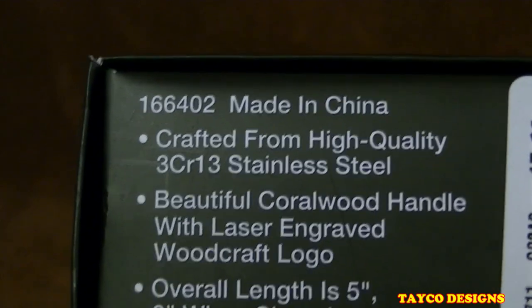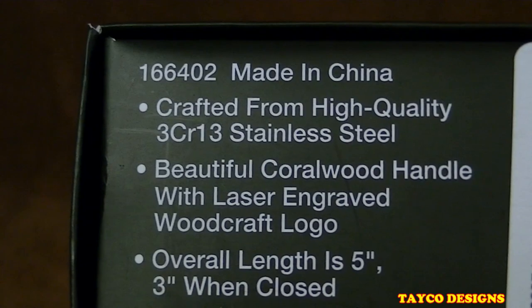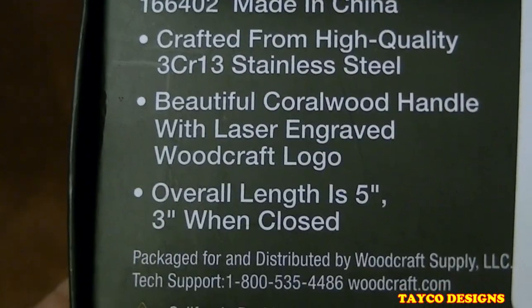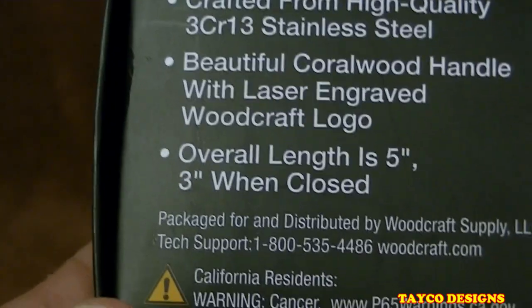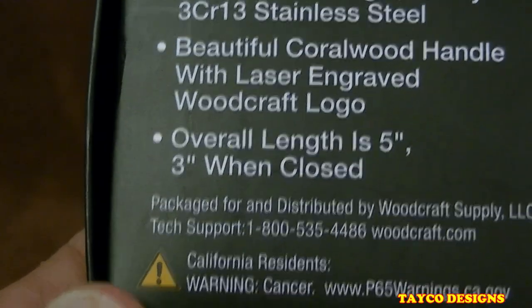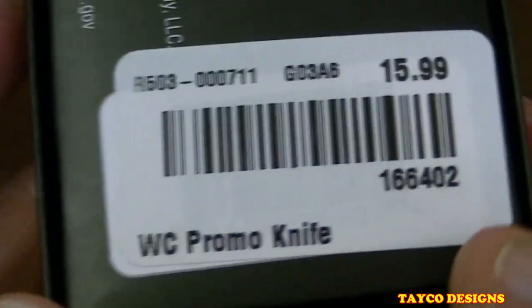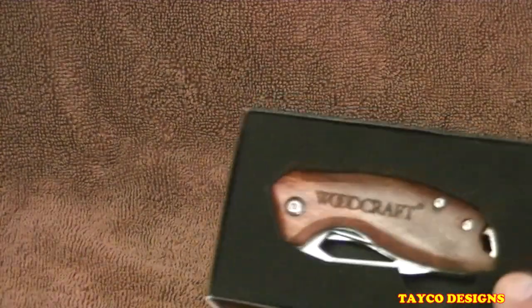Made in China, crafted from high quality 3CR13 stainless steel. Beautiful coral wood handle with laser engraved Woodcraft logo. Overall length 5 inches, 3 inches when closed. There we go. Here's the SKU number. Now they had these on sale for $9.99 when I bought it. I'm not expecting a whole lot out of this thing, but I thought it was kind of neat.